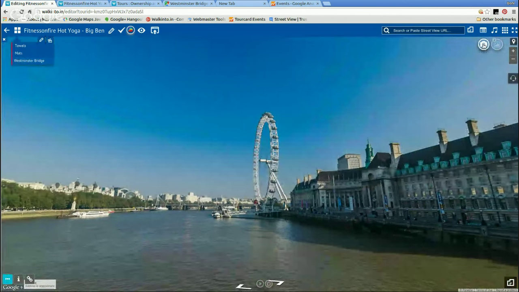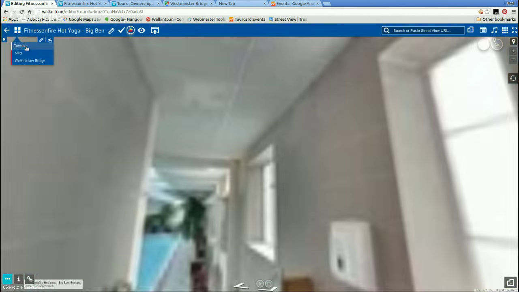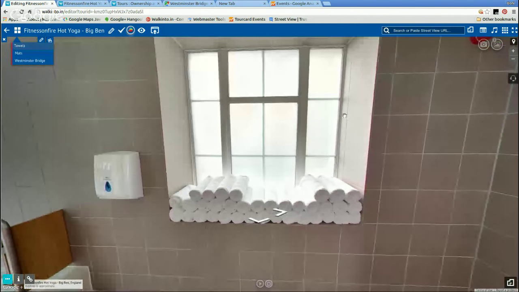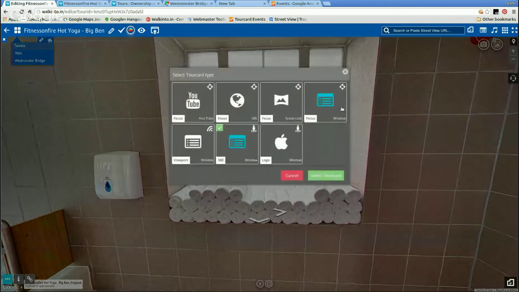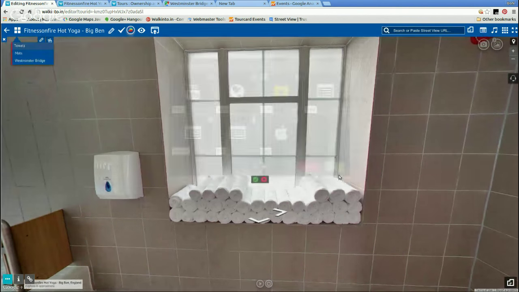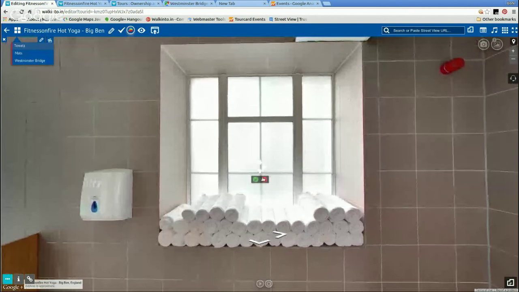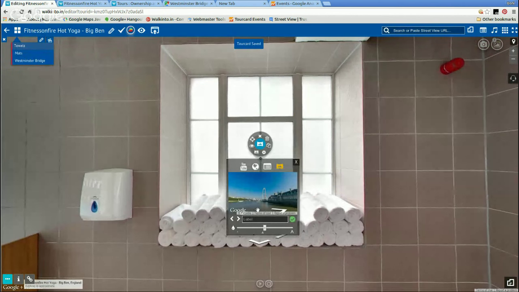So this is a shortlist tool, and when I do a shortlisting, I get it inside my shortlist panel, which I will be showing you shortly. Say I'm here, and in the tour section, I'm going to add a hotspot of type scene link, and when I do it, I get to pick where I want to put it, and here I can say that I want it to be this.